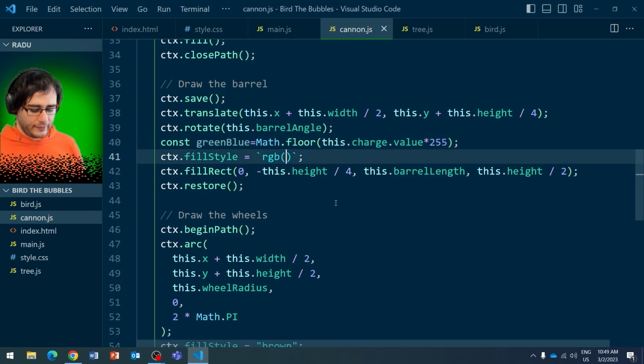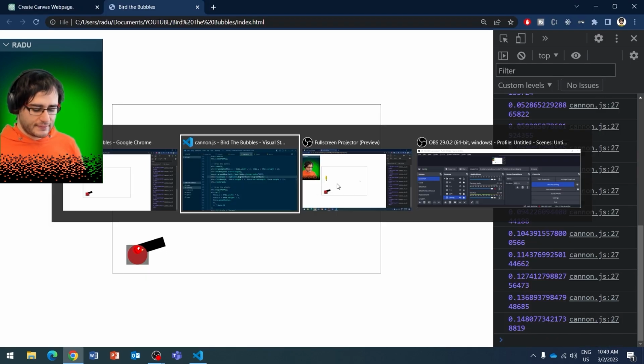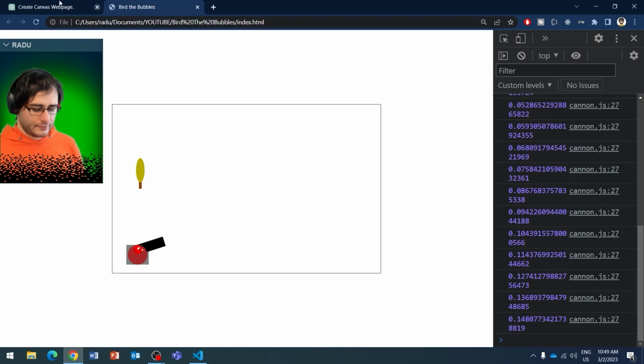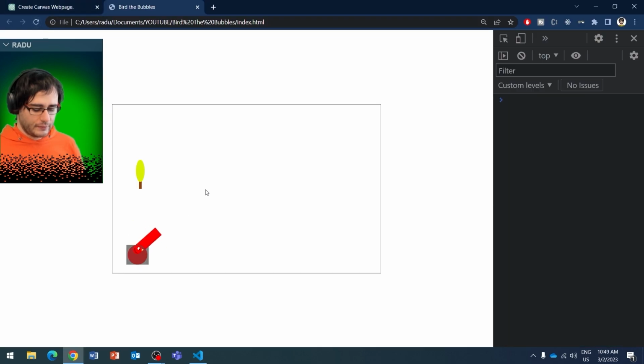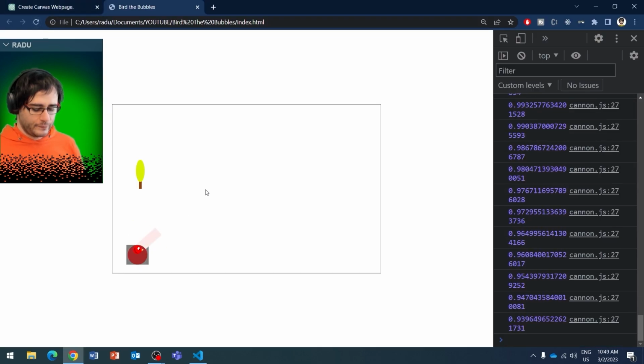So what we do here is we say maximum red, but then for the green and blue, I'm going to put that value. So let's try it. Okay. Not what I wanted.